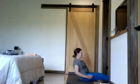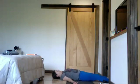So lie down with a nice centered spine and head. Allowing your legs and arms to release away and everything release away from the center line. So we let go of holding bandhas. We let go of controlling breath. And focusing on stillness can be a tool for helping yourself be patient with this pose.